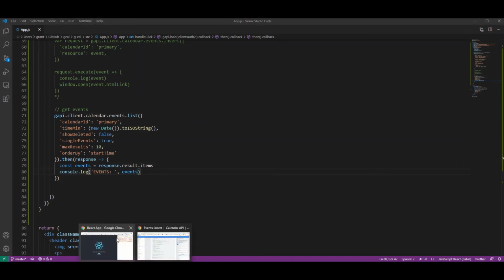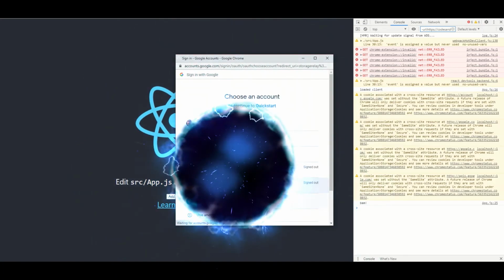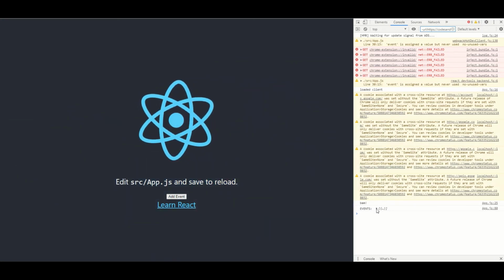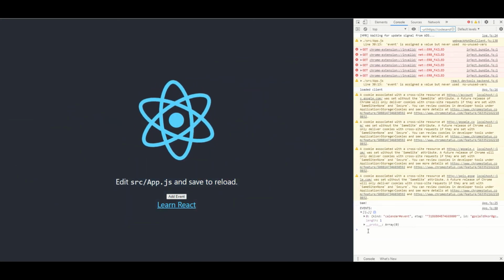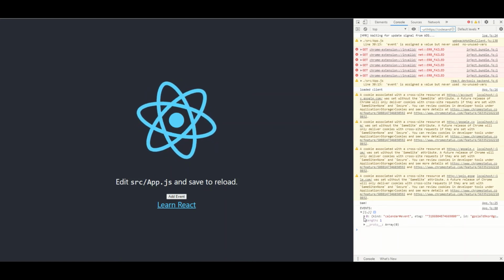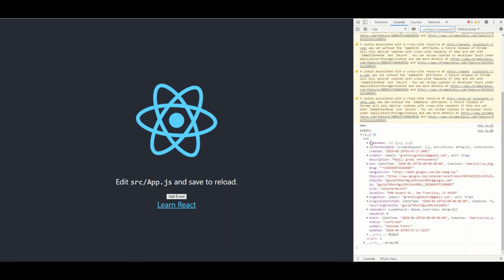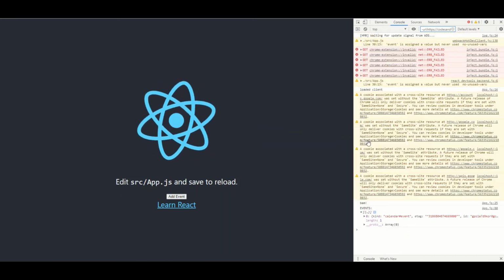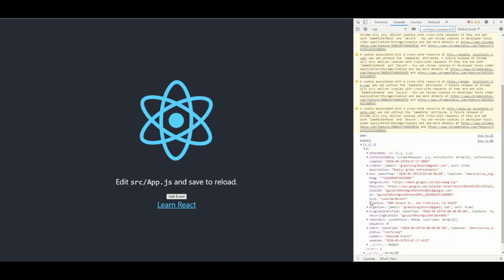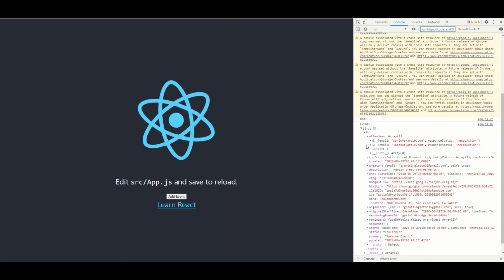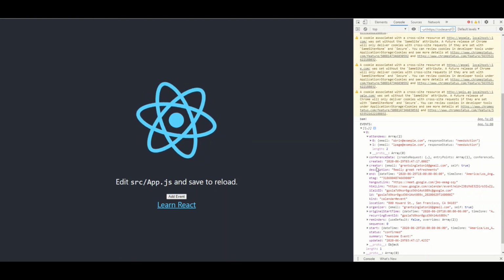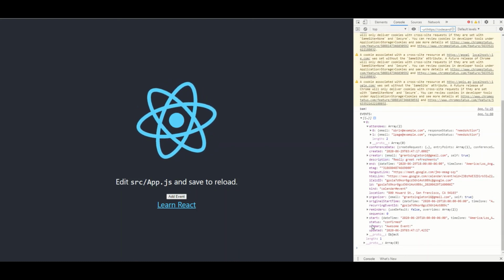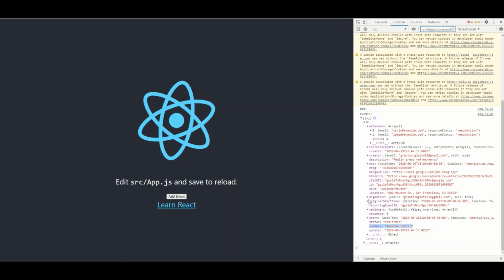So let's save that and then go back. And let's run it again. Like I said, I just have one event here. I used Wemail to set this up, but it's going to return more if you have more, obviously. You're going to get this array of objects, and each object is going to be an event. You can see all kinds of awesome information like the attendees, who's attending. Oh, I can pull that. The date, when it was created, the creator, the description, the summary. This is an awesome event. All kinds of data here.